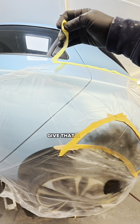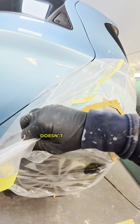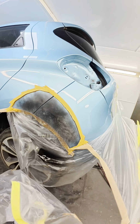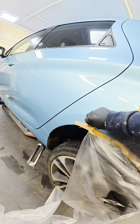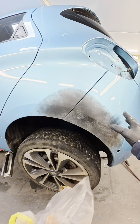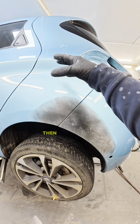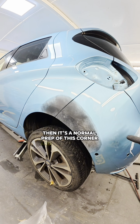So just give that a few minutes to flash off. Doesn't take a long time. Once that's flashing off, you can peel off your masking. We don't need that anymore now. And I'm going to sand this back with some 500, and it'll just feather out nicely. Then it's a normal prep of this corner and put it into paint.